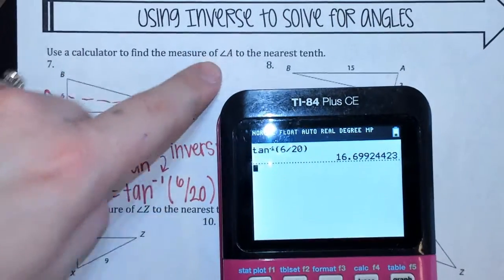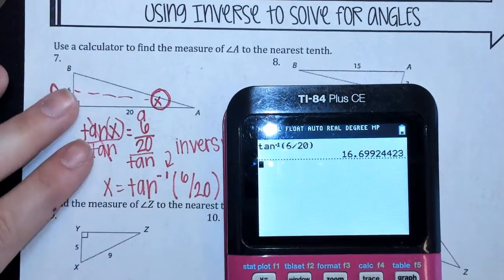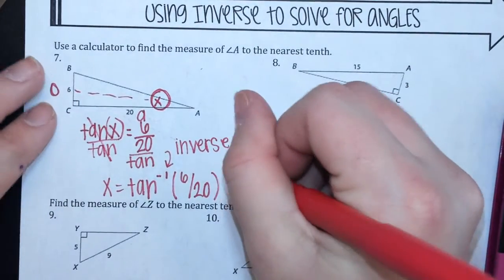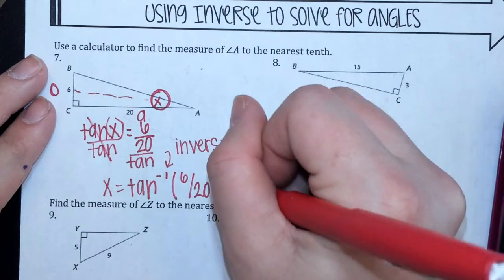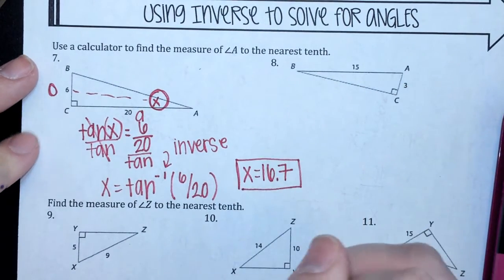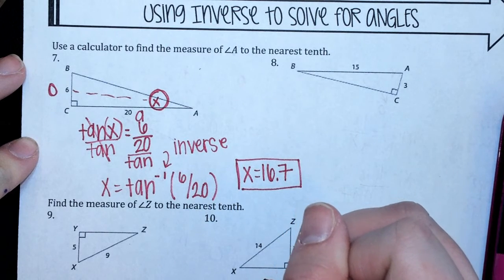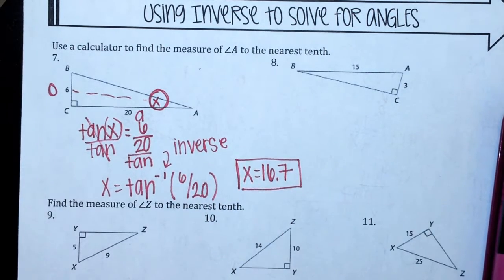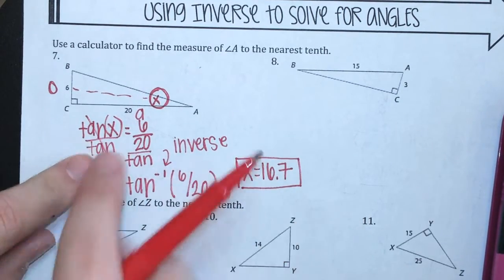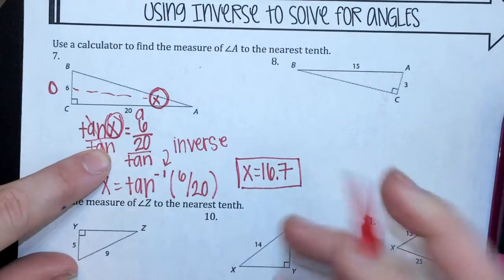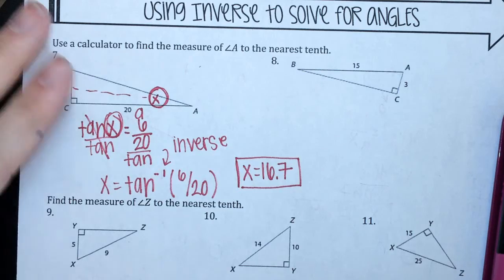So now we're rounding to the nearest tenth. So our angle measure is 16.7. This makes no sense yet. We just learned it. Give it a shot. Give it a chance. You just learned it. Okay? Thank you. So, every time you do this, you don't have to go through this step. It's okay to see I'm solving for an angle, I have to use inverse. Anytime you're solving for an angle, you have to use inverse.